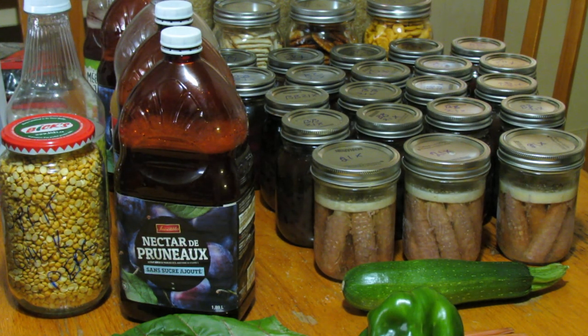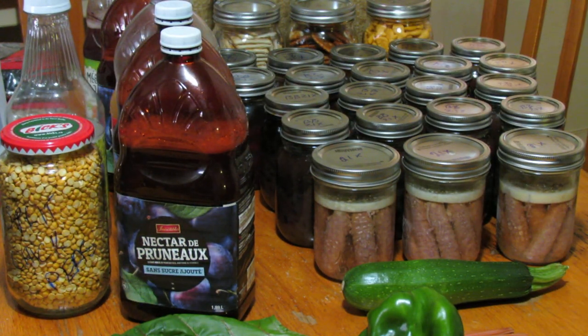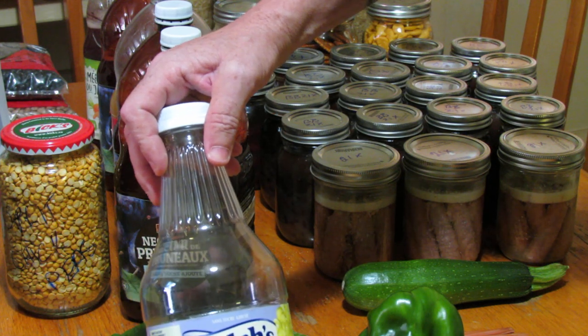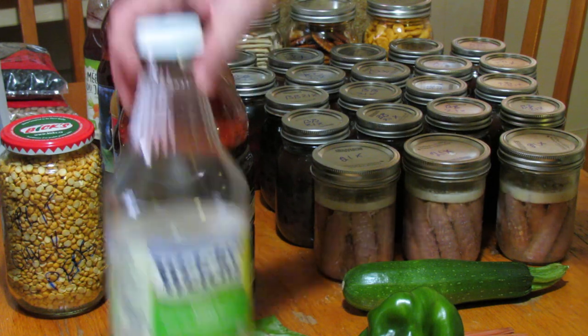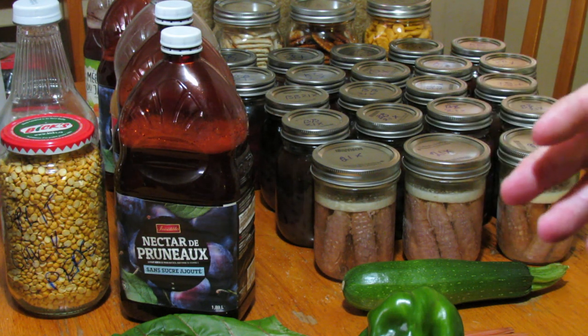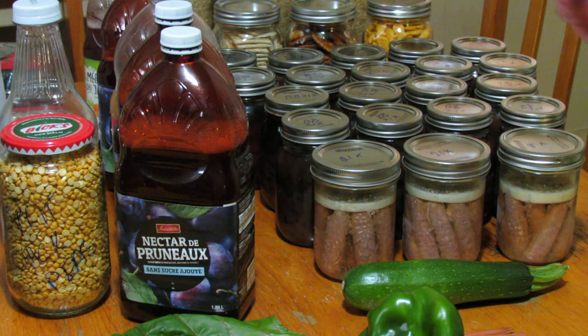For those new to prepping, the first things we talk about are food and water. This is part of our food — beans, rice, and pasta. Then we talk about water. You can go out and get cases or jugs of water, but you don't have to. A less expensive way: use recycled juice containers from the recycle bin, give them a very good wash, and simply fill them with tap water. Just having a little extra water around in case of a bad situation — like the water being shut off — is better than having no water at all. This can be down to completely free.